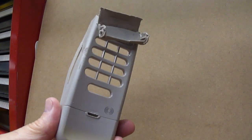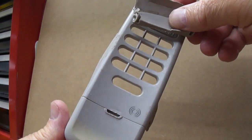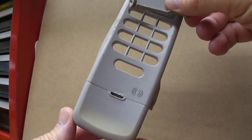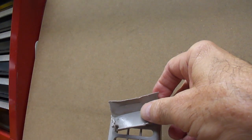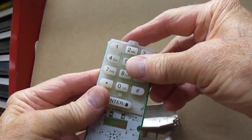Hello YouTubers. Making a quick video on what I call a garage door keypad that you commonly see now. These are very popular. It's a wireless opener where you mount it on the side jamb of your garage door, and it gives you access by typically a 4-number code that you punch in on this keypad.